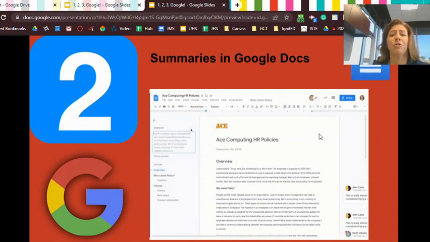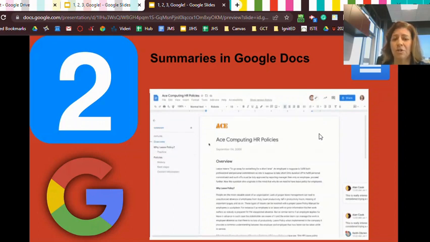I want to make sure that you're aware of this as well, because students have this ability too. So I'm a former ELA teacher, and we often had students write summaries. That was one of our learning standards. So I just want you to know that students can do this too. So if you're asking them to write a summary and you get summaries that are very similar, this could be part of the reason why. Sometimes I really wish students would use their powers for good instead of evil.